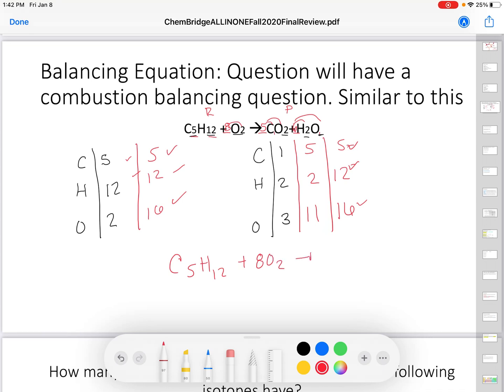Just make sure to remember, in case it has a blank there, to add a 1 to these that do not have a coefficient. Cambridge is a little bit weird in how it always wants the 1 there. So make sure that you have that in there if you're given the option.